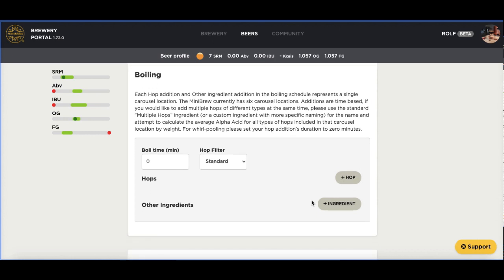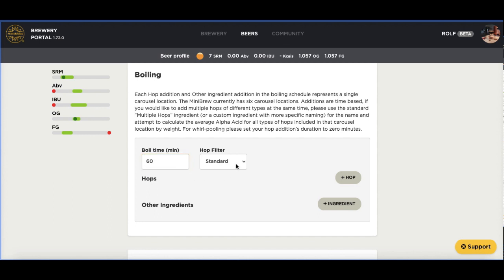Ideally, I prefer to go for a 60-minute boil, simply because this is sufficient to get enough sterilization of the wort, as well as enough time to have drop moments for the bitter hops and the aroma hops. Ideally go for 60, but you can also go towards 90, but that is personally the max amount I would go to. All the limitations of till what time you can go, you can find on our website, but after the whole meeting I will also share my presentation with you, and the link is in there as well for your reference. So let's start with the boiling.